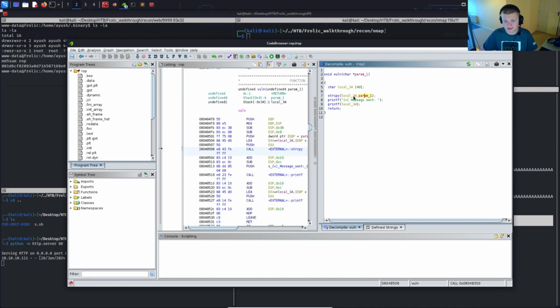In this case, as we're sending larger than 48 bytes, it will overflow it. I believe it's something along those lines. So strcpy is the vulnerable function here. That's where the issue is, and then it prints it.